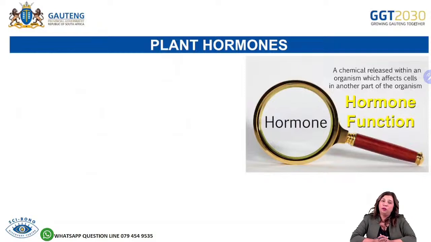Now, plants also need hormones. They need hormones because hormones help them to grow, to develop, to divide their cells, and all of those things. Hormones also help plants to action changes, because if I'm a plant and I'm feeling cold, I can't put my jacket on and go stand in the sunlight. No, a plant can't do that. So therefore, these hormones are absolutely useful to a plant. We're going to unpack this in a short while.